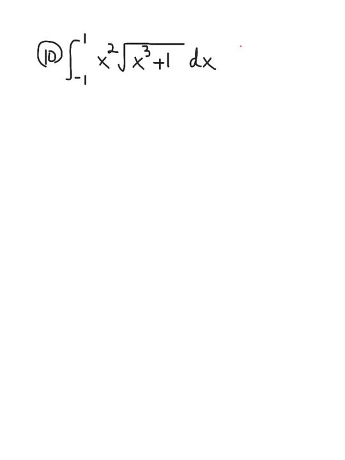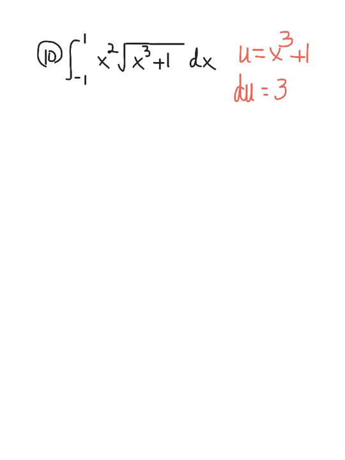Okay, so I'm going to say my U is going to be x cubed plus 1 for 2 reasons. The main reason really is when I take the derivative of this, it'll be something with an x squared, and that's what I have here. The other reason is because that's the thing that's underneath the radical, which is kind of like a parentheses, if you will. So that would be another reason why I would choose that as my U.